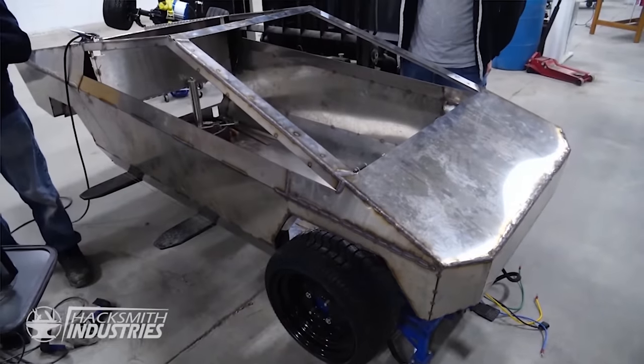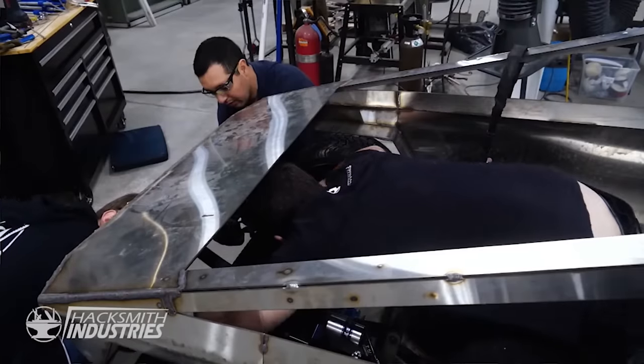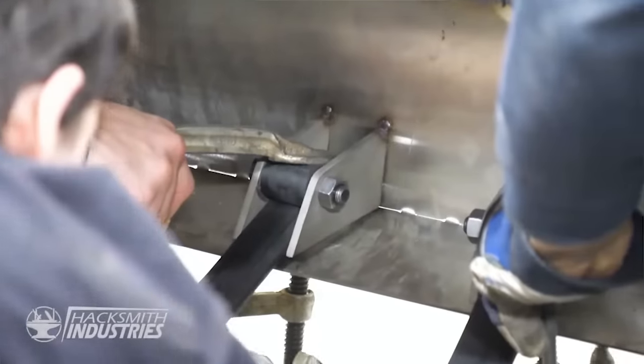These right now? Yep. Pretty. All right, it's attached to the vehicle.